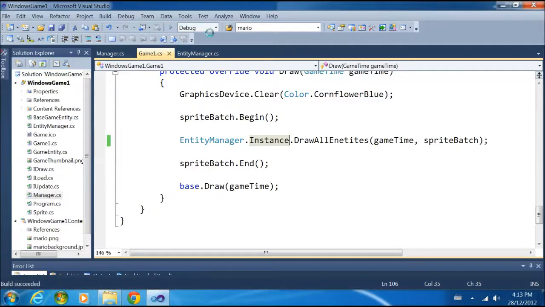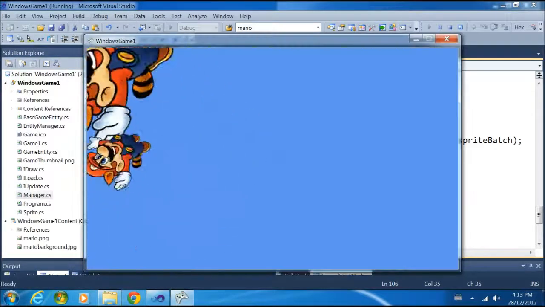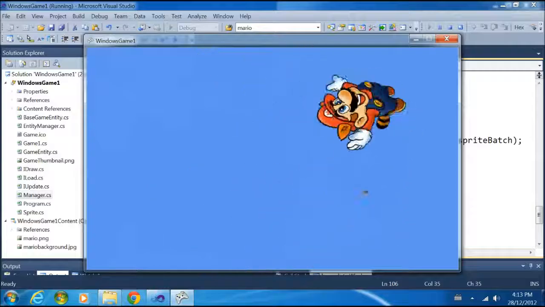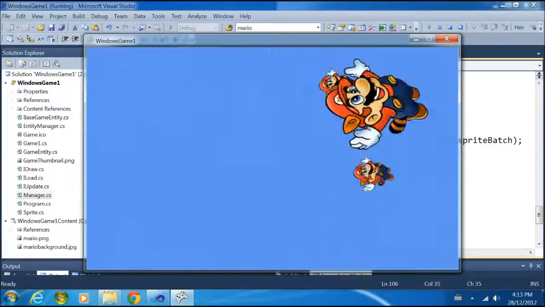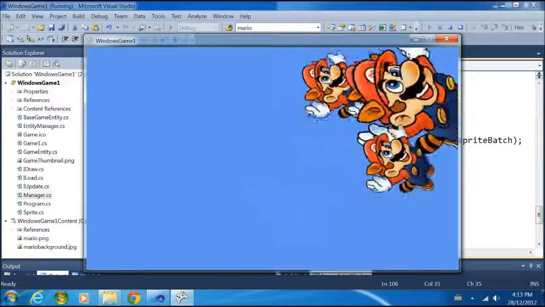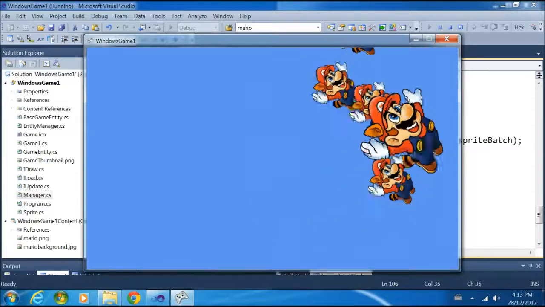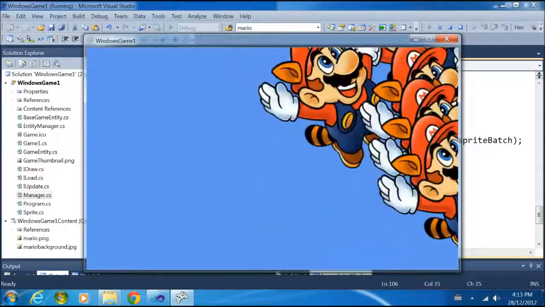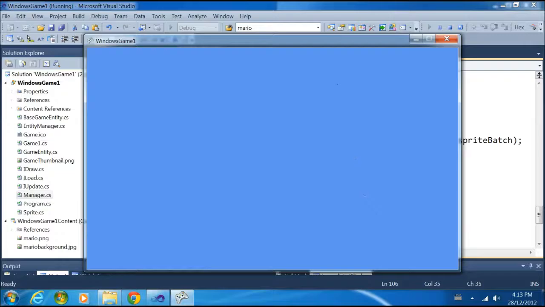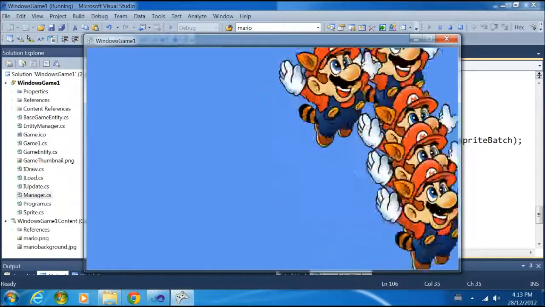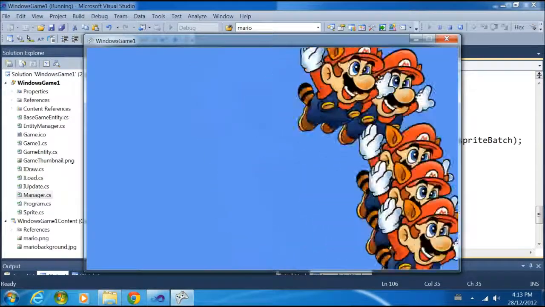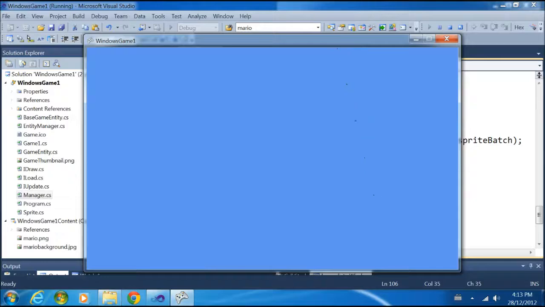You always want this main one to be drawn. So there we go. There we got Mario scaling. Notice that one scales finally. Now they're all big. But there we go. So that's all indices and Singleton.